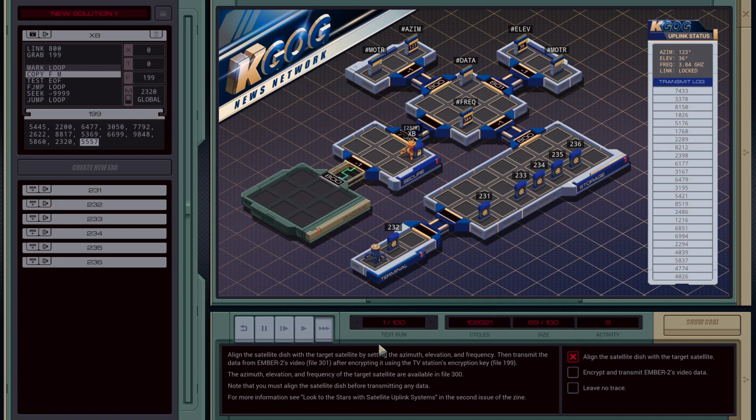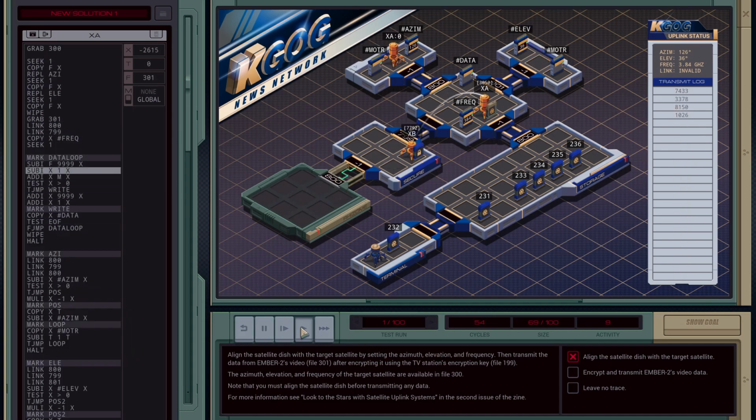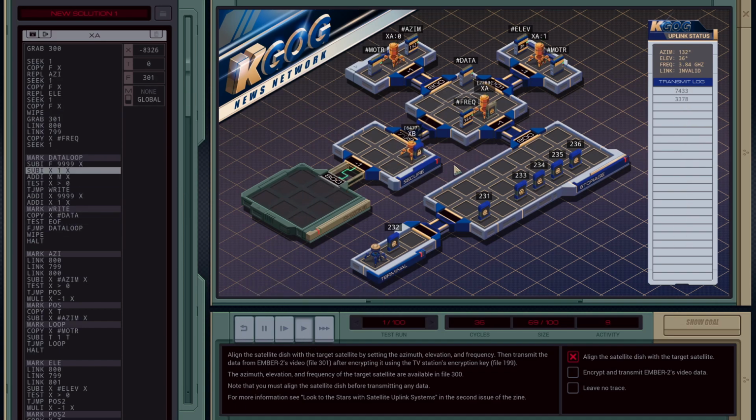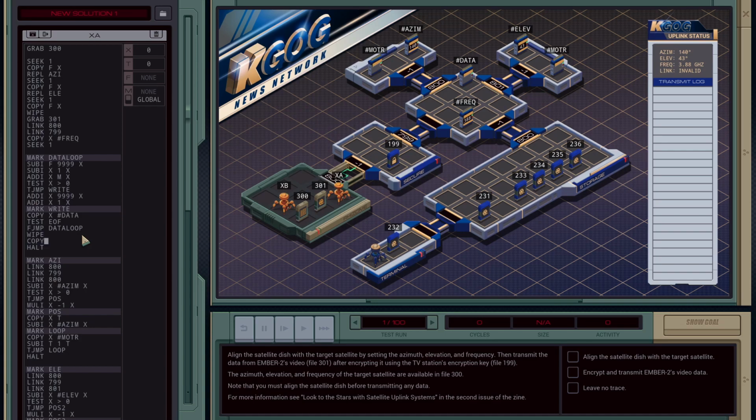No, wait. Oh, wait. What went wrong? Something else went wrong. I thought. Oh, we started writing the values too early, I think. Yeah, just a little bit too early there. So, that could be prevented pretty easily. I think the azimuth one will usually take longer, but I could just say, before you're done with everything, just copy 1 into M.